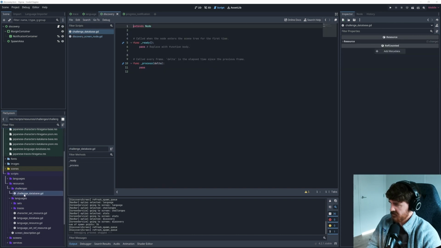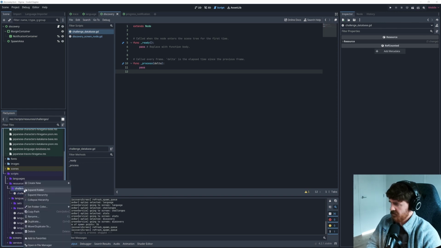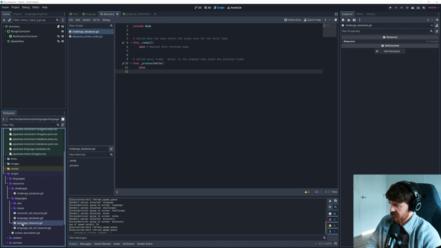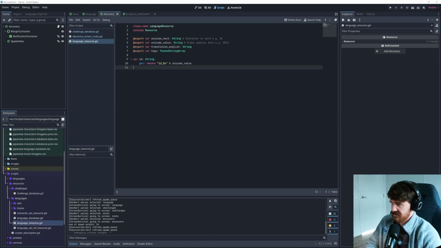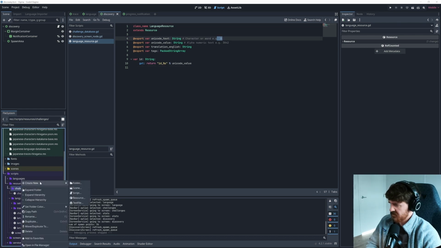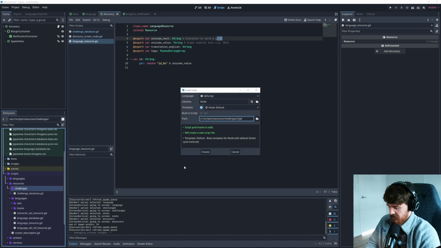All right, challenge database. This is going to hold all of our challenges. And just like how we have a language resource to represent each one of our characters, we're going to have a challenge resource.